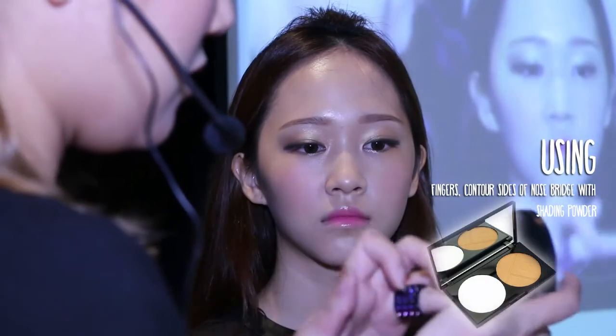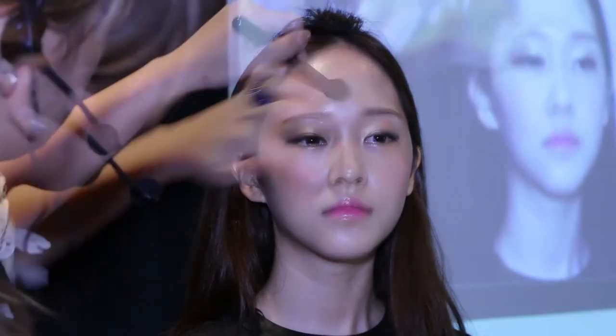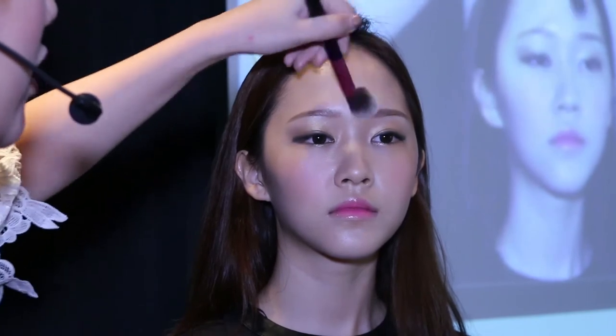This is one of the most important steps of Korean makeup. To fake a high nose bridge, simply use your finger to swipe shading powder downwards from the sides of your nose, starting from the tip of your brows for a more natural look. Next, highlight your face for a very dewy and glowy look — apply highlighter on the places where light naturally lands on your face. Starting from the nose bridge, use your fingers for a more intense highlighted look, then with a highlighting brush, apply highlighter on the rest of the face. Focus more on the apple of your cheeks, as the highlight gives your face a more youthful look.